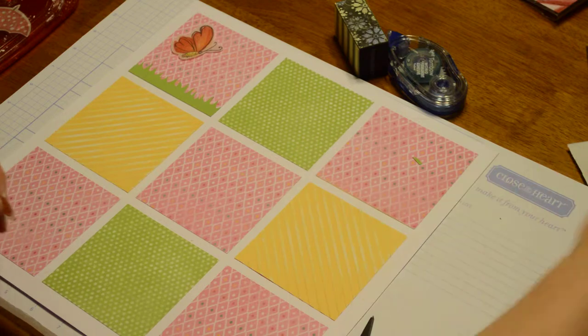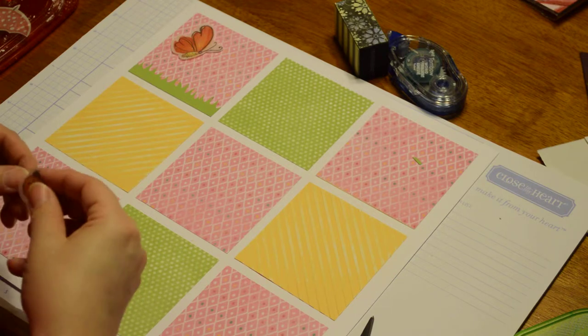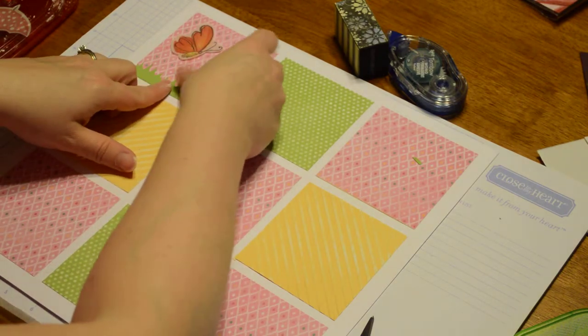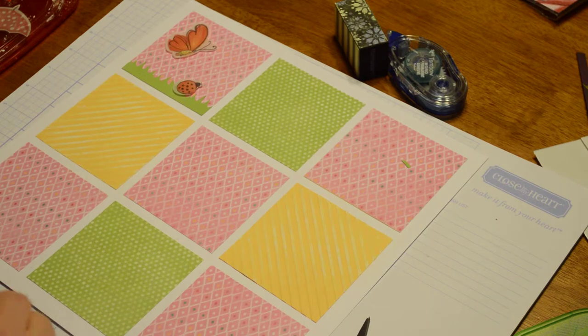I'm going to embellish after I get everything laid out. So it takes a little bit less time, I think, when you embellish after you get everything put down. So there is my other ladybug. And the rest of this is just going to be some puffy embellishments.